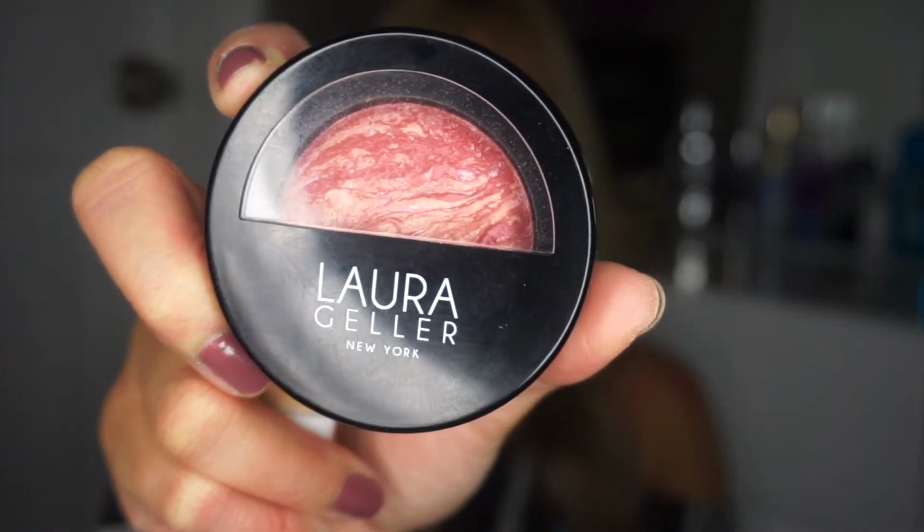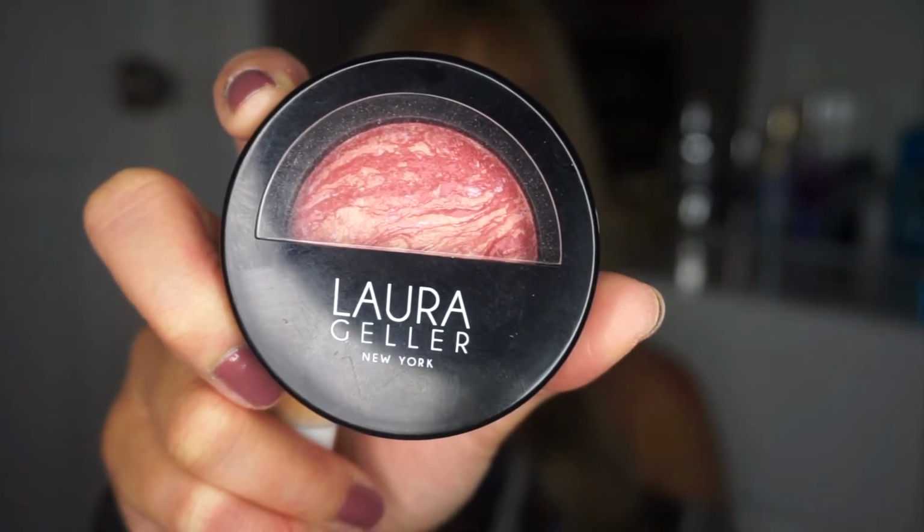And now I'm just gonna move on with the blush, and the blush that I'm gonna use is the Laura Geller New York blush. This is in Tropic Hues, and I'm just gonna use my crown brush to apply that to my cheeks. I like this blush, like I use this all the time. It's a baked blush. I got this one in one of my Boxycharm boxes. I'm not exactly sure which month, but it was from one of the boxes and I use this literally every day.